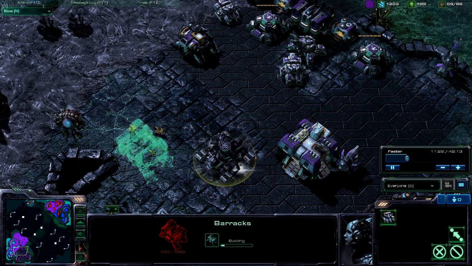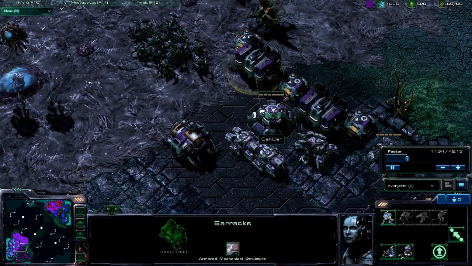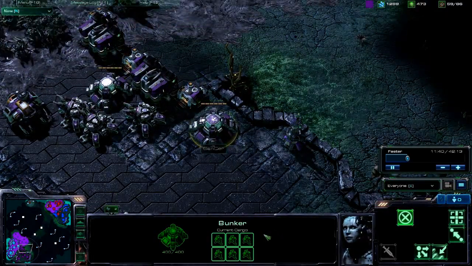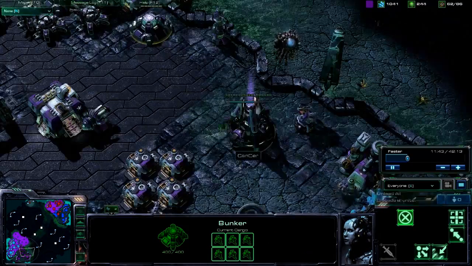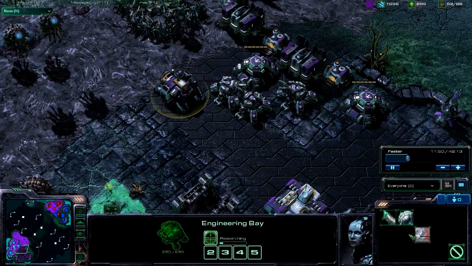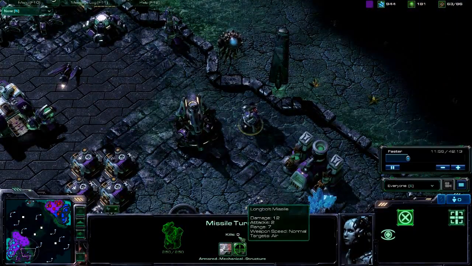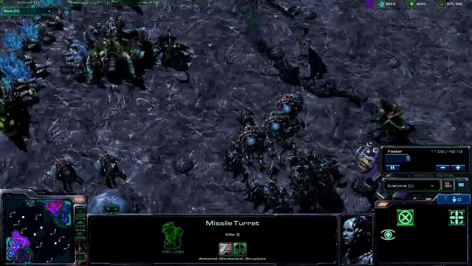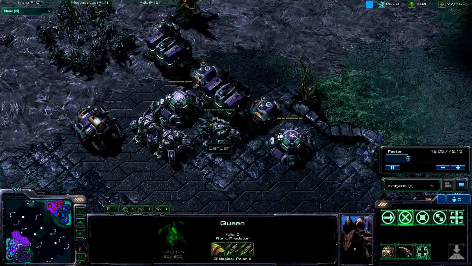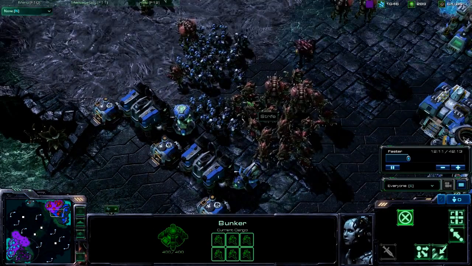I'm not too sure. Building 2 additional barracks on top of the original 2 that he has. And looks like he's already researched the extra capacity for the bunkers. If we go to the engineering bay, yes, he's already researched that. And he's now researching auto tracking, which gives the missile turrets, defense drones, and something else, auto turrets, an extra range. So yeah, we'll see how effective that'll be.